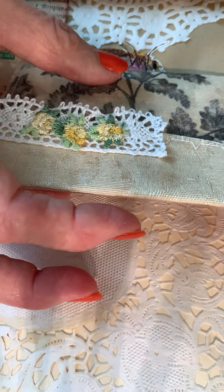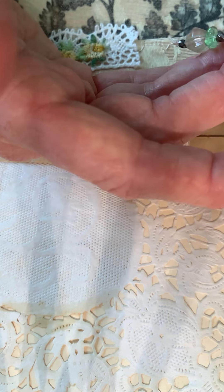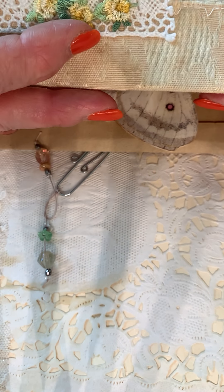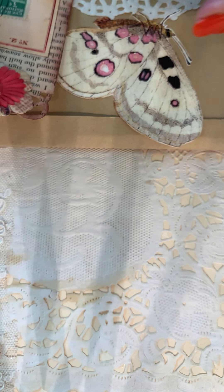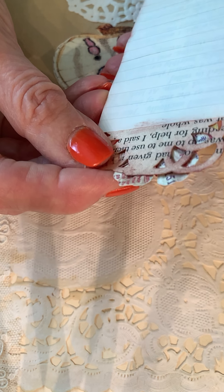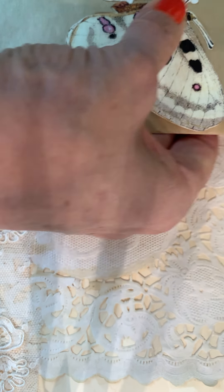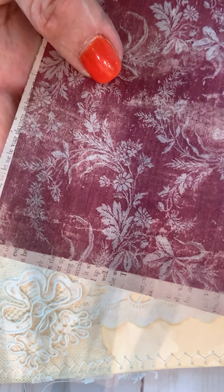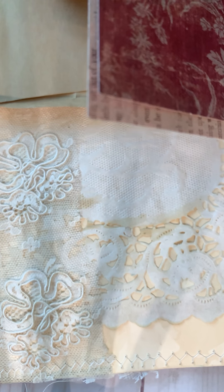And then she put a doily here and there's some lace. And then the bottom pocket — oh, this is very pretty. I've never seen this kind of paper clip with a little dangly on it. It's just a little envelope. So pretty. And here's a tag with a stamp on it, some flowers, places to write. It feels like there's something in it — oh, there is! Look at what she has done here. These are just some cards that would be great for journaling or backgrounds.